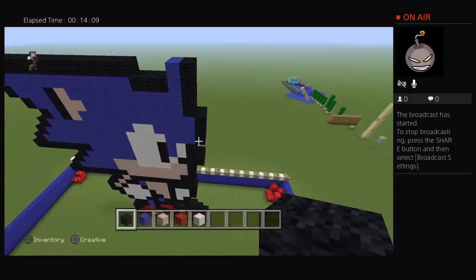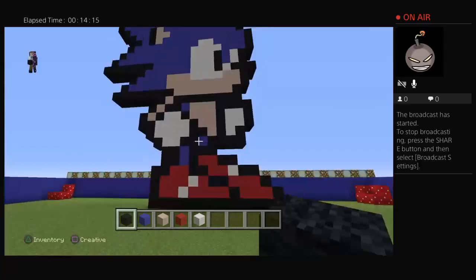So that's how you build a Sonic pixel art.